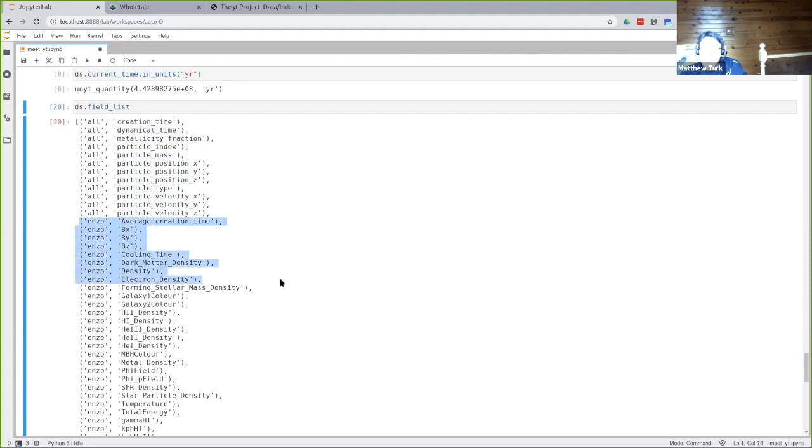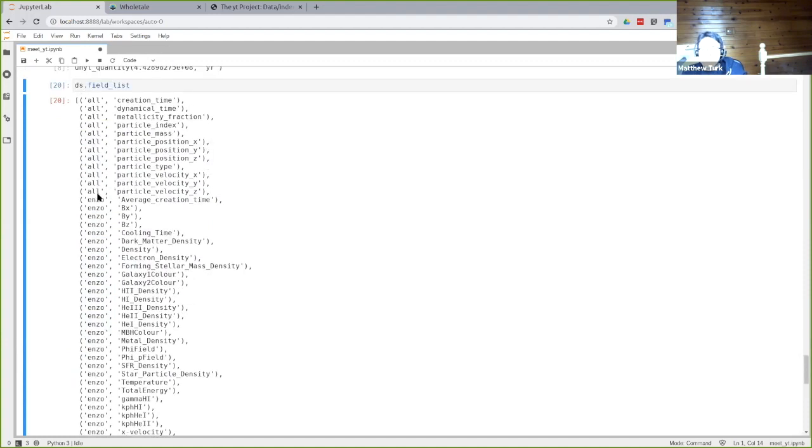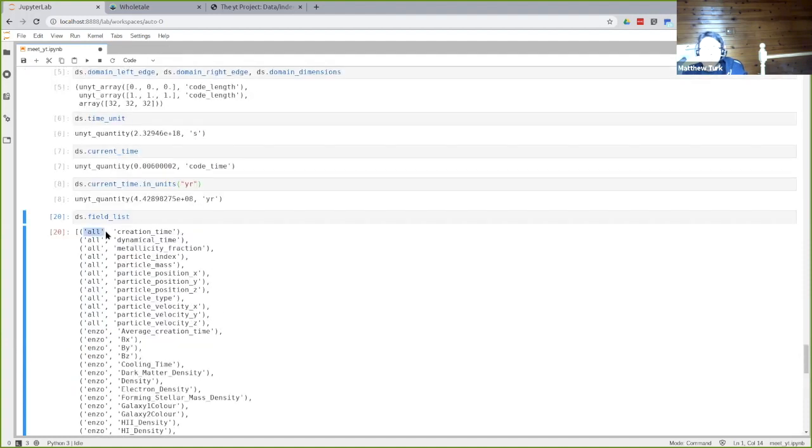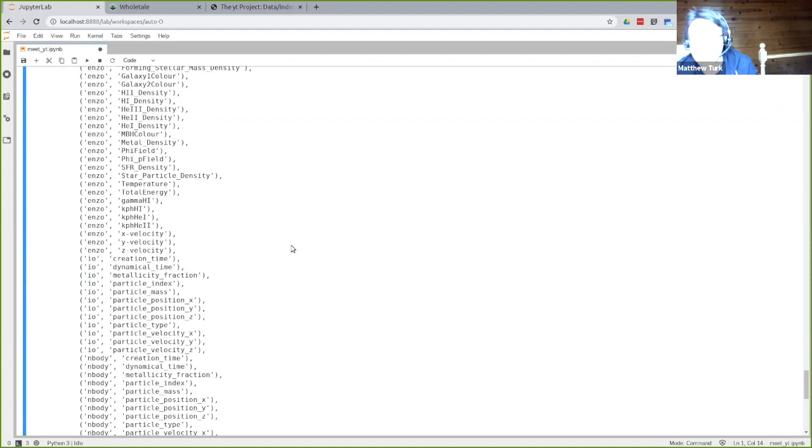So when yT reads data from disk, it constructs a field tuple. The first item in this is the field type, and the second is the field name. So here, our first item, Enzo and Bx, is a primitive field as it is stored on disk.